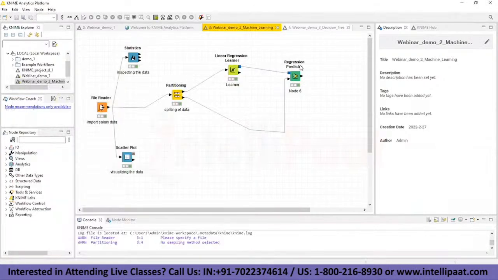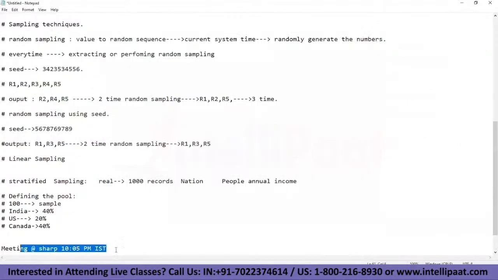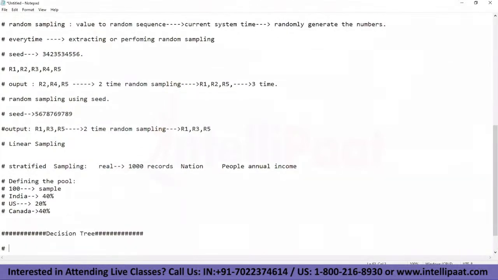Now let's go ahead with a new sort of algorithm, where we will be building the confusion matrix. We will be calculating accuracy, that is for the decision tree. Now the first and foremost thing, again, we have to read the data. The procedure will remain the same. The first thing will be reading the data. So we will be reading your census income.